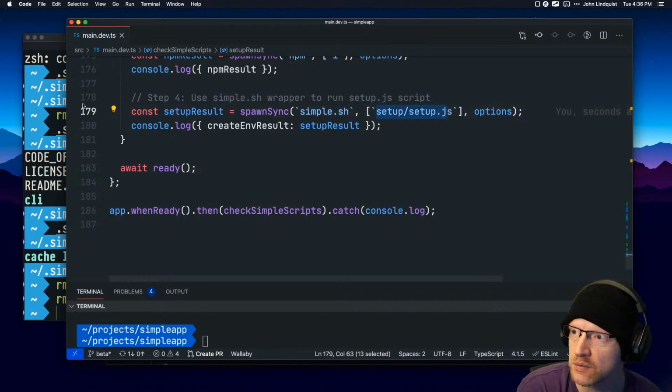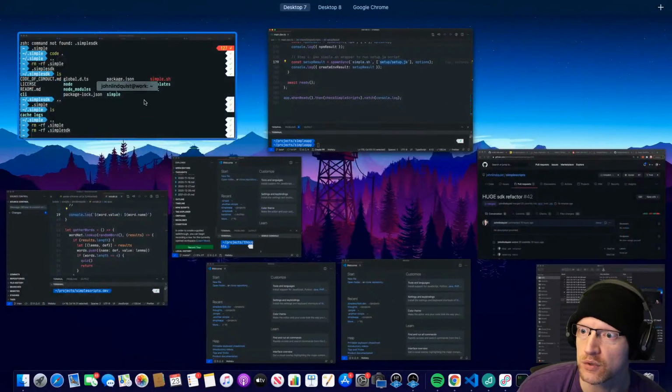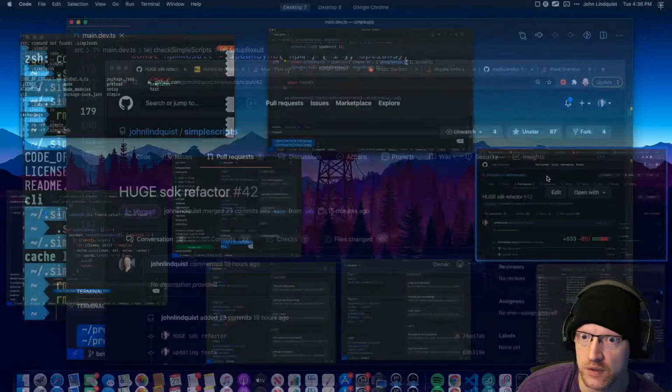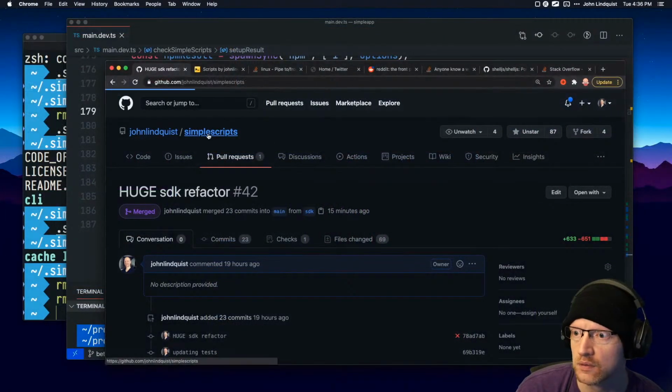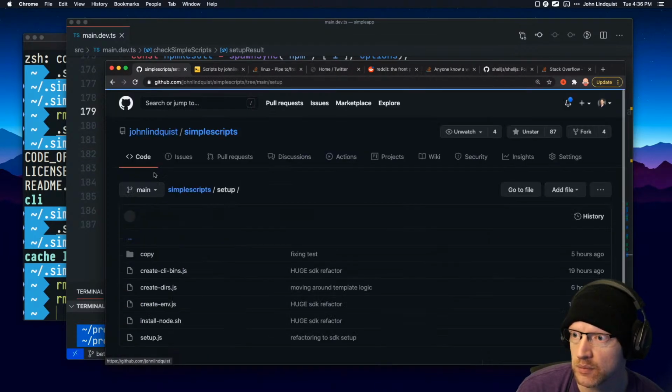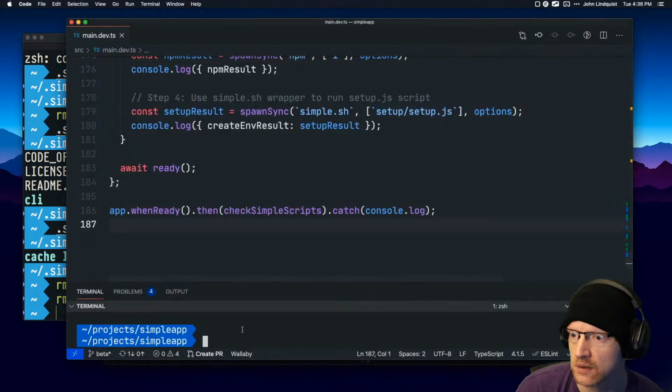And setup.js is, let me triple check that. See, I deleted all that stuff, so let's check it over here. So there's the root, and there's setup.js, yeah.